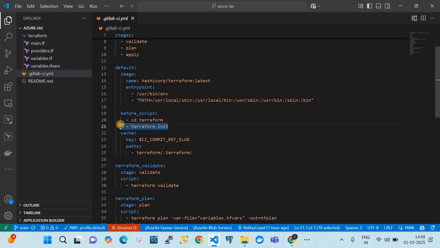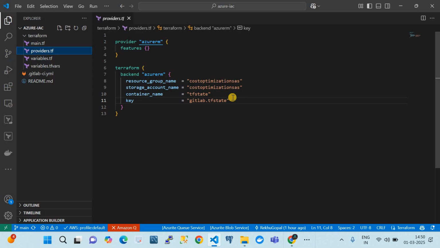And then this is where the initiation happens. Remember that here is where the magic happens. We have set the environment variables called client ID, secret ID, subscription ID, and tenant ID in the CI/CD variables, and that's where this pipeline will automatically read those environment variables and get connectivity to Azure using that information, right? And then that's where it will establish the backend information that is defined in the provider. So basically, using that authentication, it will do the initialization of Terraform.